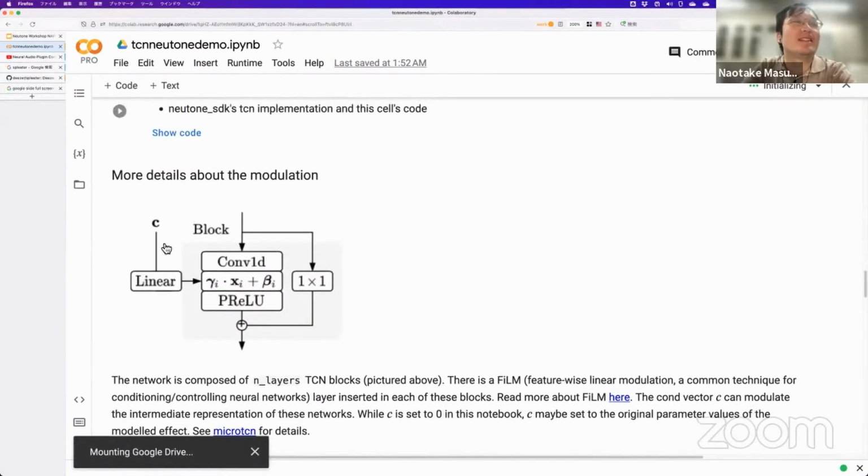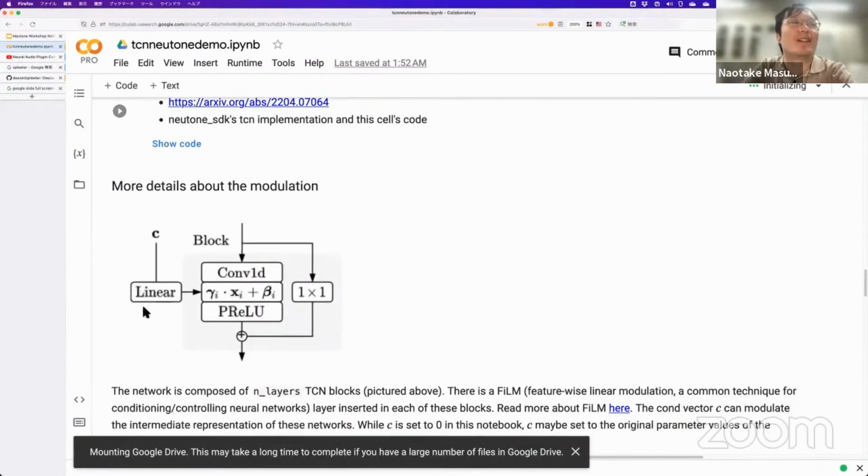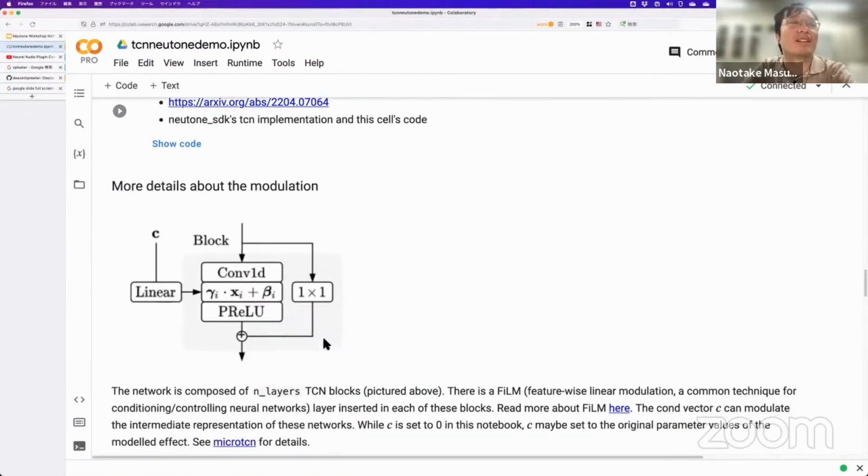This TCN model is a 1D convolution that operates over time. The TCN network is composed of TCN blocks, which are 1D convolutions. Even if you're not familiar with machine learning, you've still heard of IR reverbs and all that stuff. It's the same operation.